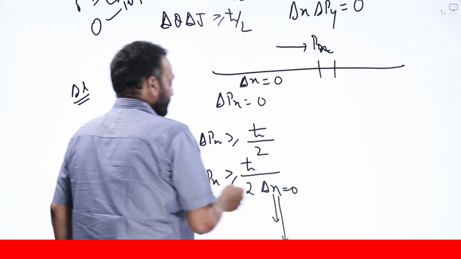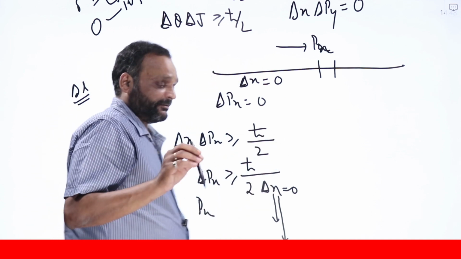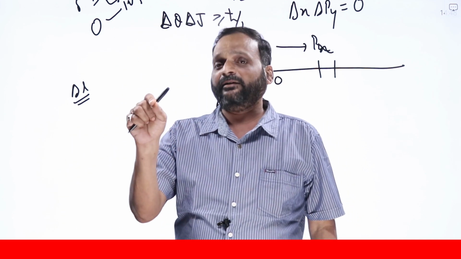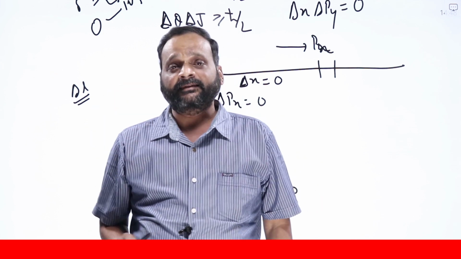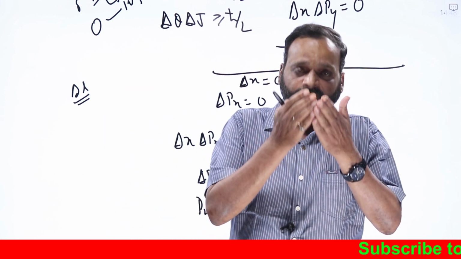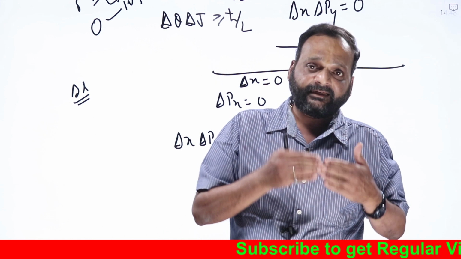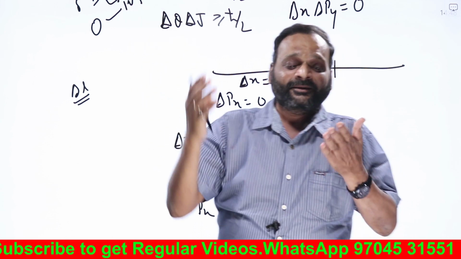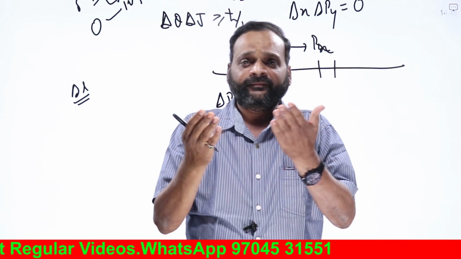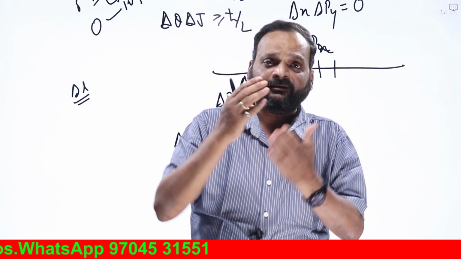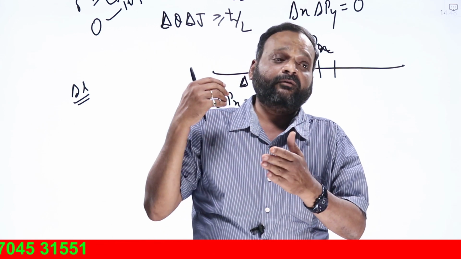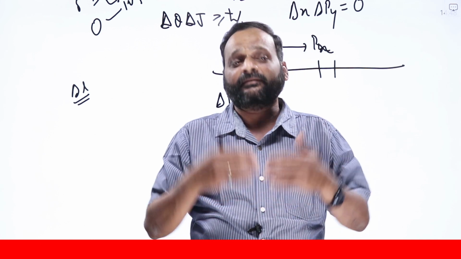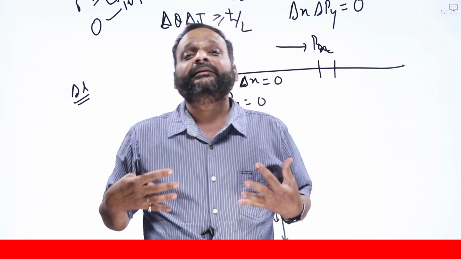So according to the uncertainty principle, it is not possible to find the position of the particle and that component of momentum simultaneously accurately. If you want to find out one thing as accurately as possible, with minimum error, the uncertainty in the other parameter will keep on increasing. This is putting a limit on man. To what extent can I go in the universe? There are inherently certain limitations for human beings, or nature itself is putting those limitations on man.